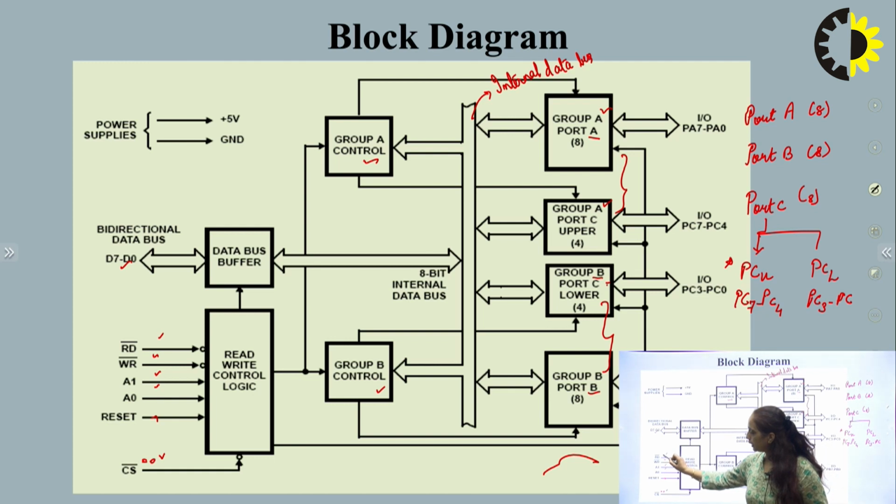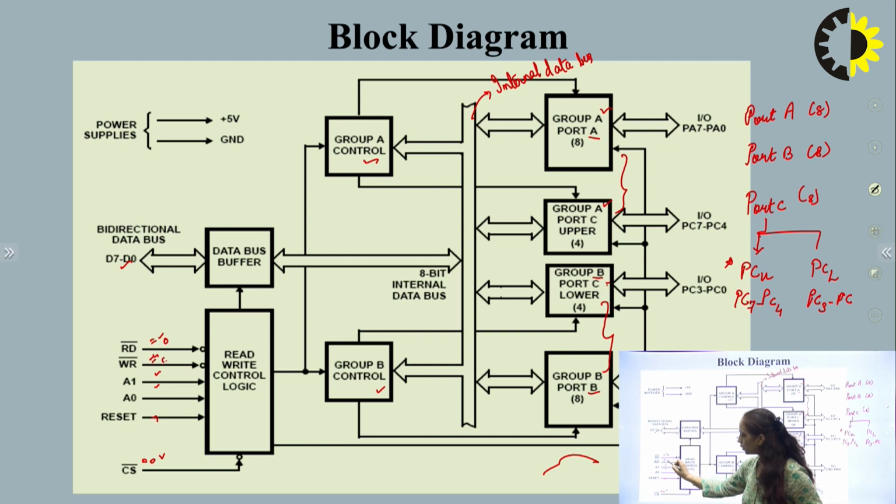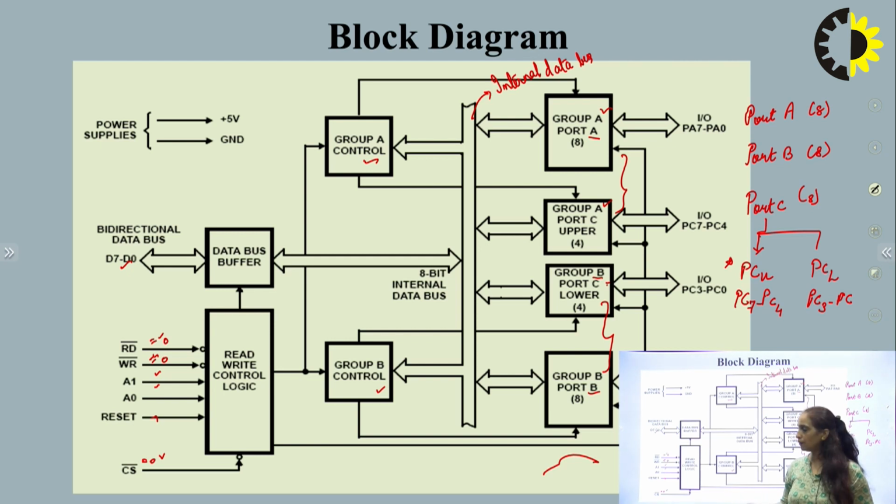When the value of the read bar signal is 0, you can read data from the input device which is connected at an input port. For example, we have interfaced one keyboard. To read any key from that keyboard, we must put this value at 0. The write bar logic should be 0 so that we can display any data available on the data lines to some output device like a monitor, or we can print any data. A1 and A0 are used to select the ports.